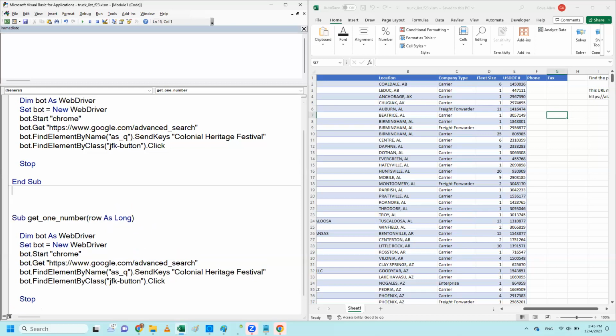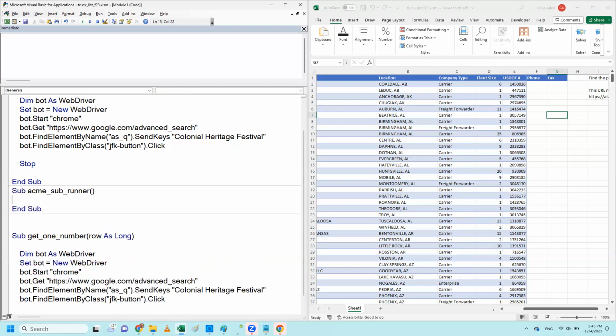Then I'll also make a sub procedure here just to run this and pass a particular row to it. And we'll pass it row number 2. Then, of course, we could write a loop that would call GetOneNumber and pass it each row individually, one at a time.